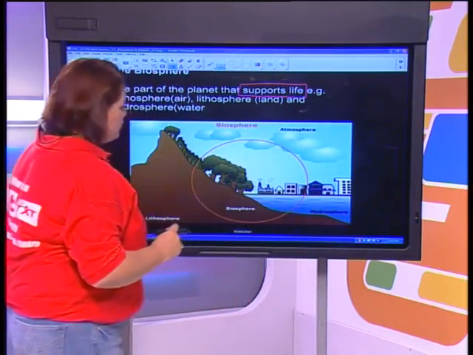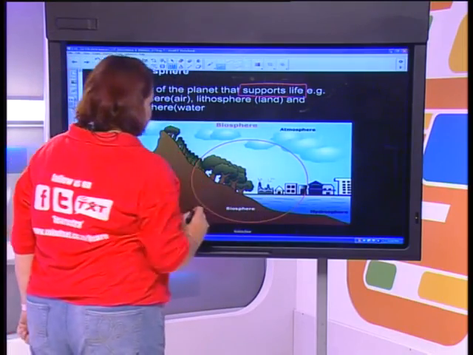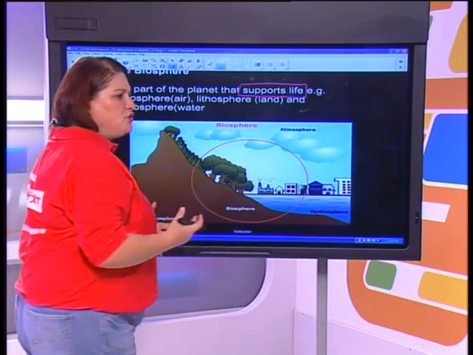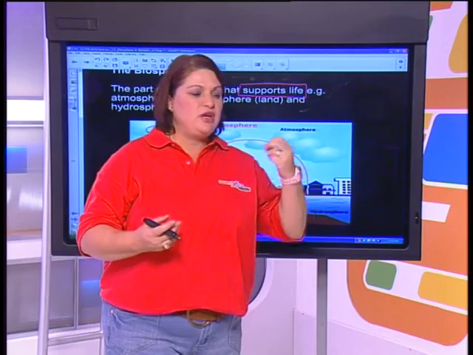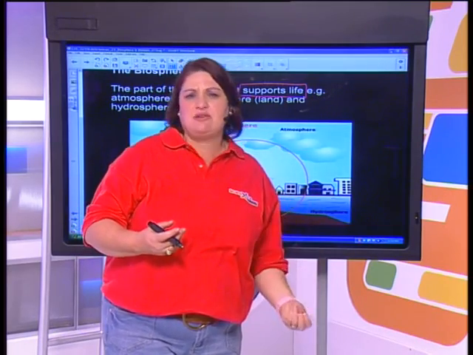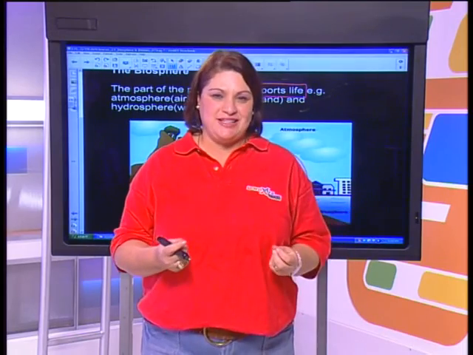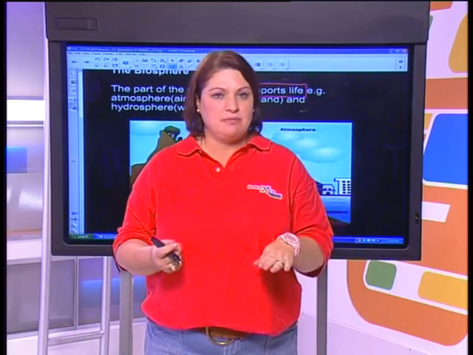I want you to have a look over here at this diagram. The three places, some of you like to refer to them as the elements, and that's going to be the air, the land, and the water. We are going to find living things in the air, we're going to find them in our land, in our soil, and we're going to find living things in our water. But we're going to use a little bit more of a terminological term, if I can say that. Land, air, water, simple. We're going to use its proper term.